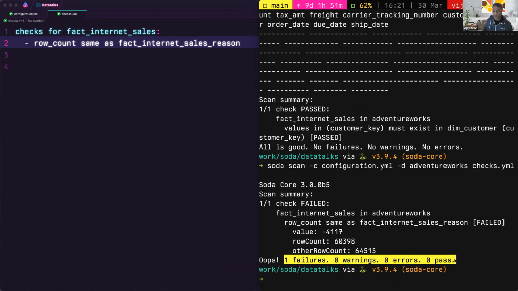This is what we call a check outcome. So the check can fail, the check can pass, with zero passes or zero failures. And we also have warnings and we have errors. So we can specify, for example, if this row count is not actually a critical error, then you can mark it as just a warning. So you can say warn when something is happening.